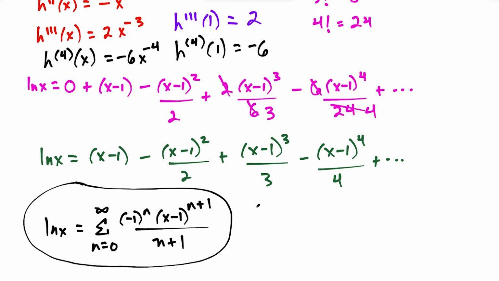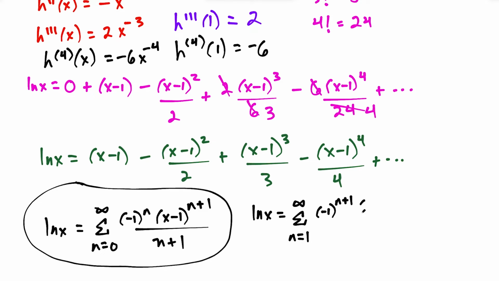But before we move on, I just want to point out that there is another way we could write this series in sigma notation. We could say that natural log x is equal to the series from n equals 1 to infinity of negative 1, and in this case I can't say n, I would have to say n plus 1, because notice we're starting off positive here. If I'm starting at n equals 1, negative 1 to the 1 plus 1 would start us at negative 1 squared, which is positive 1, which would once again start us off positive, which is what we need.